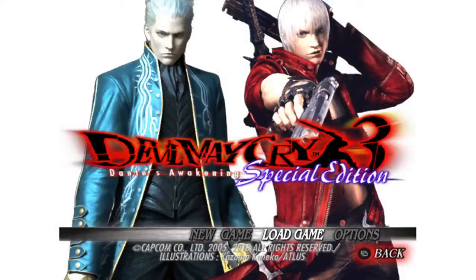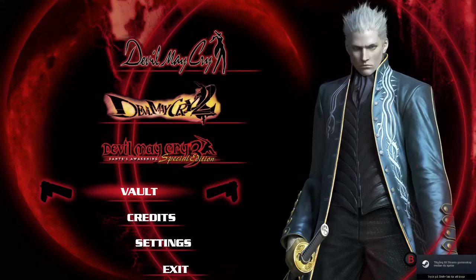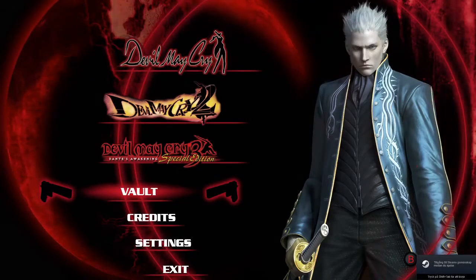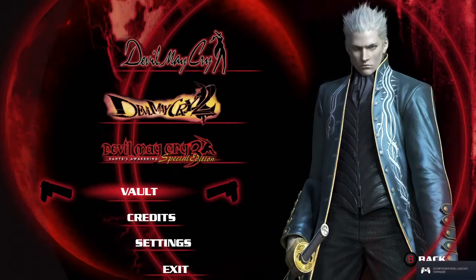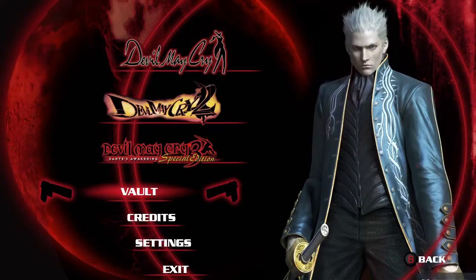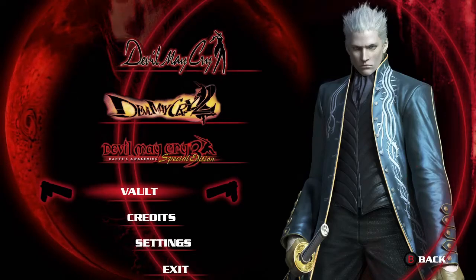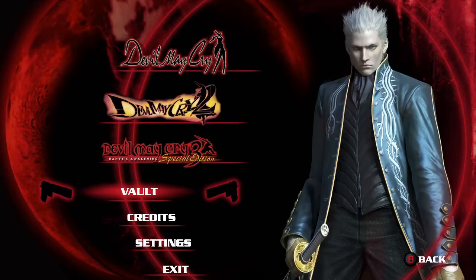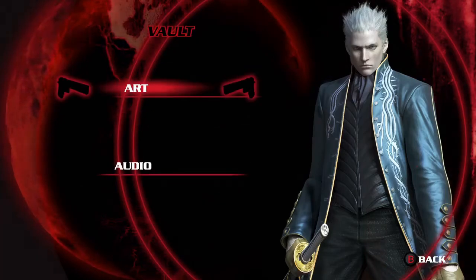And we're going to be right back. And we're looking at this. First of all, we're seeing Vergil, and we're seeing very good art. Yes, the render is quite nice. We're seeing my stupid Steam messages. Nothing personal, I believe, though, so it's fine. We're going to go into Vault, because there's some interesting stuff here.